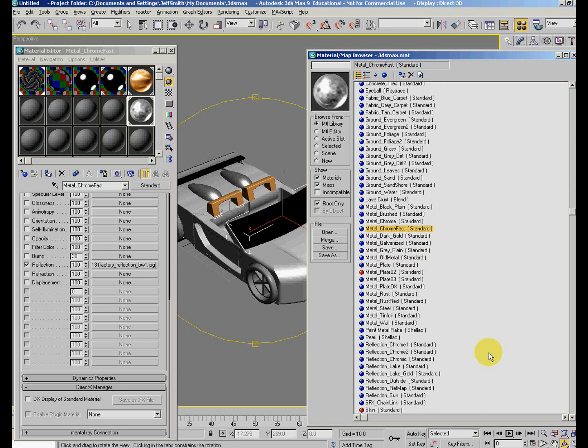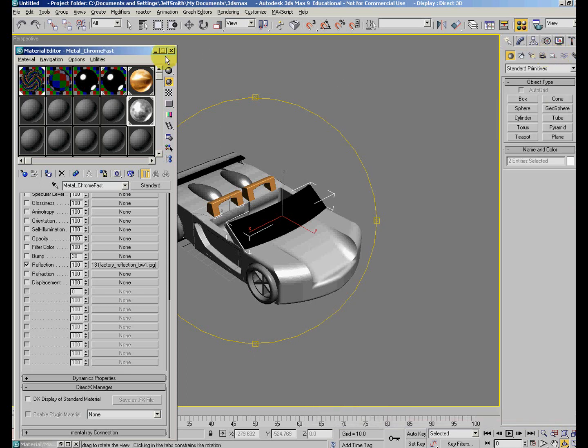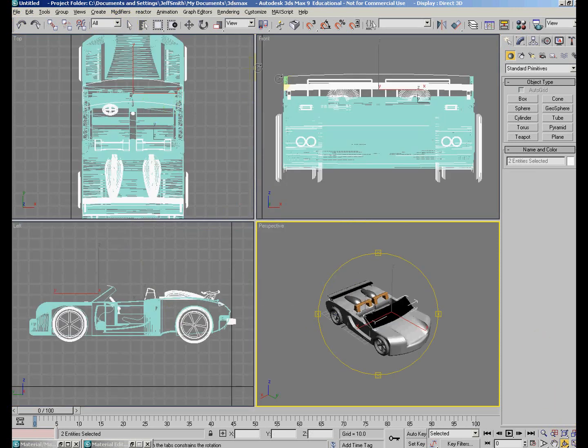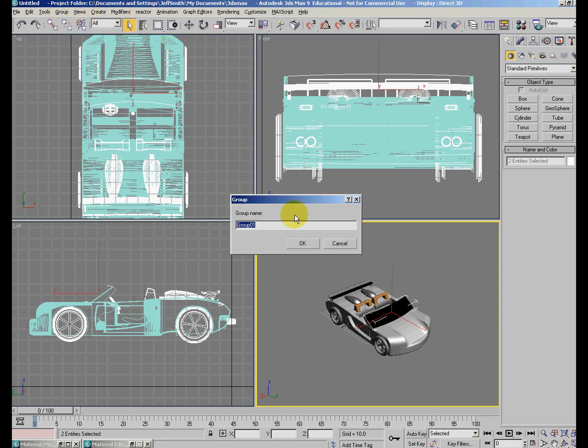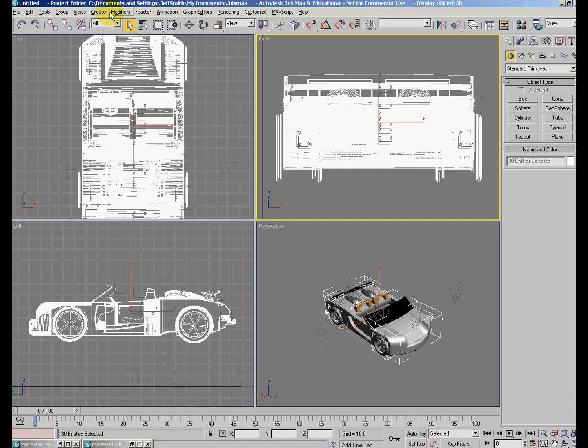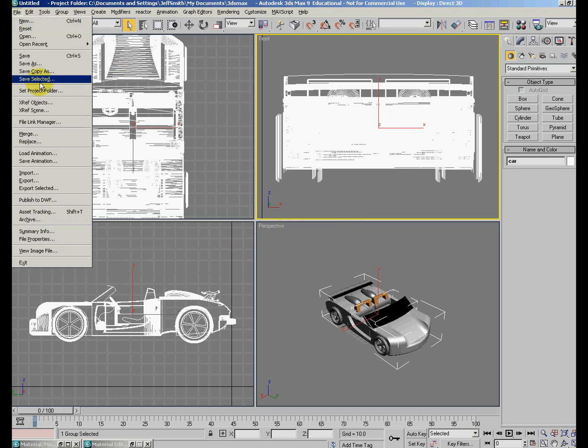Okay, so let's get this wrapped up. Let's find another material here for the car. Alright, you can spend some more time, and you'll want to spend some more time on this. So now what we want to do is the grouping here. If you select that group, that's where you're going to group. Now before we do that, we're going to need to actually select the automobile. So let's select the entire car and then go to group and type car and say OK.